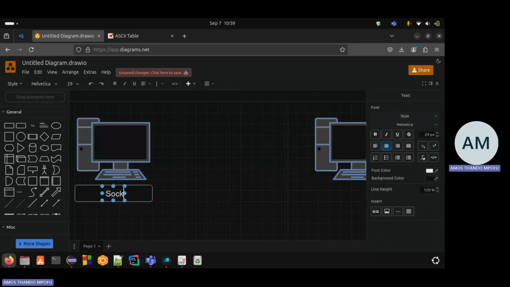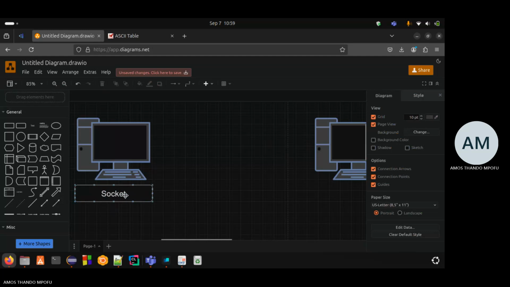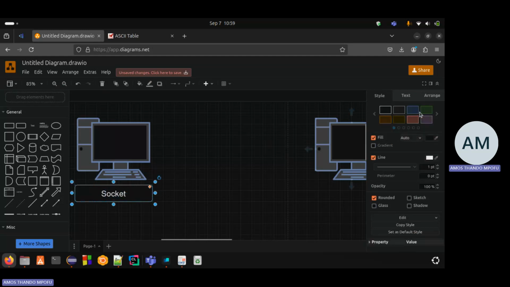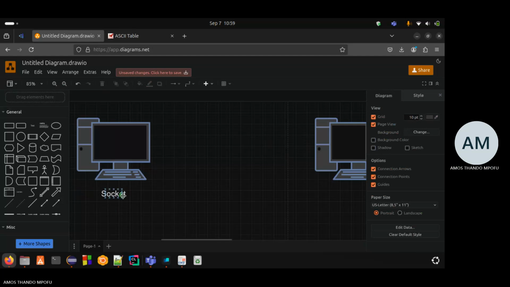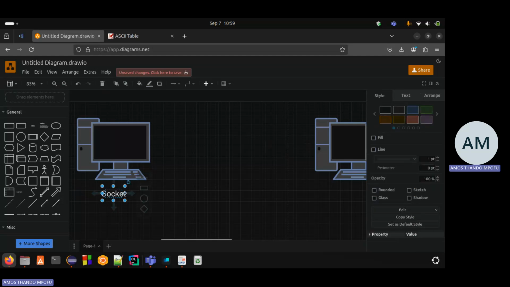So this will be a socket on that device on that end, or I can just do this. I'm just wasting time. I could just do this. Just enlarge the text and then color it in to make my life simple.